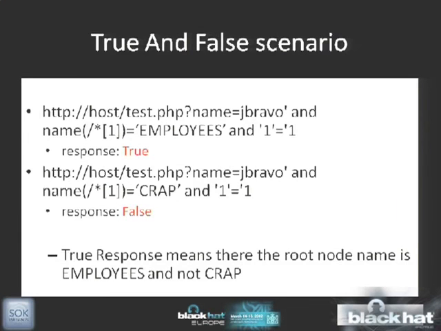Obviously, in the real world, you would go one character at a time. You will use the substring function, and for each character, you will iterate. And then after you've obtained the value, you will proceed to the second character.